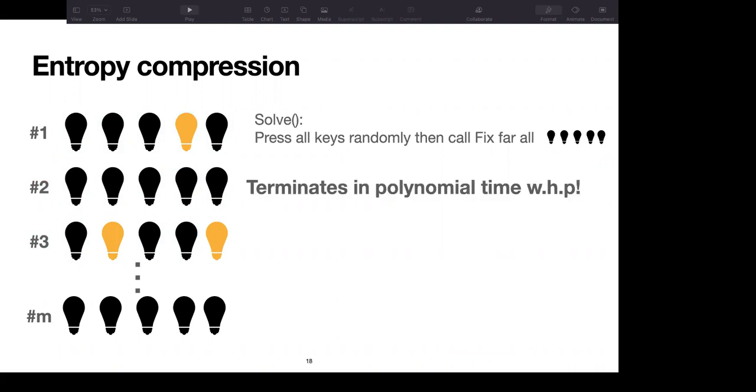What should be surprising is that this terminates in polynomial time. I think either linear or quadratic in the number of light bulbs or something like that. So very, very fast for an algorithm which is this silly. And what I'm going to show you is more of an intuition of why this terminates. And I need to introduce Kolmogorov complexity and so on.